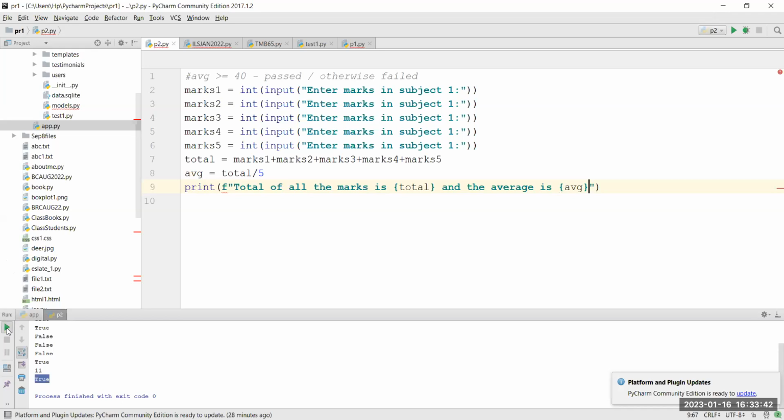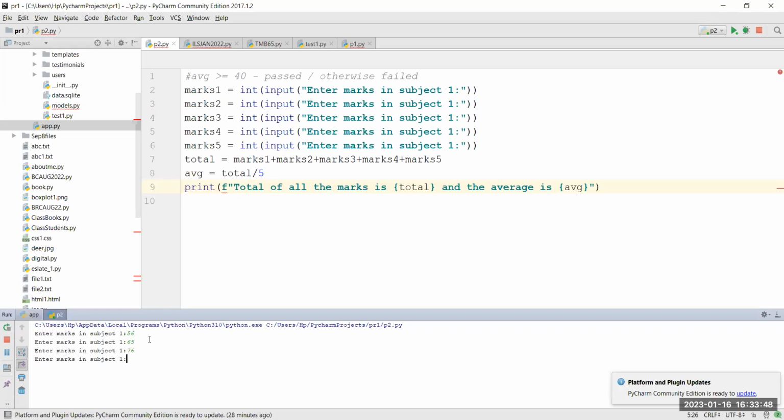When I run it, it's asking me to enter marks, so I'm going to enter 56, 65, 76, 45, 44. What do you get? You get 57 as the average marks.